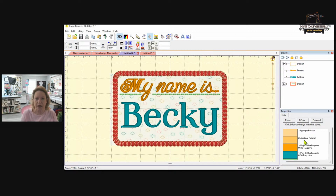You won't be able to see this, but I am going to make sure that it is sent to my embroidery machine. And I'm going to utility Wi-Fi to Brother Baby Lock. And I'm going to send it over there, name tag, and tell it okay. And it says file sent to the machine. If you don't have a wireless machine, you can file save as and save the design in your embroidery machine format and put it on a USB and take it on a USB.